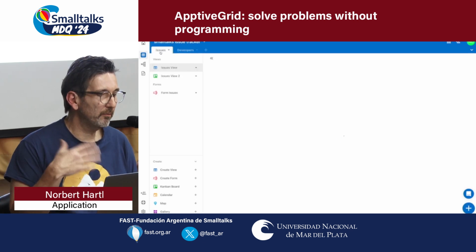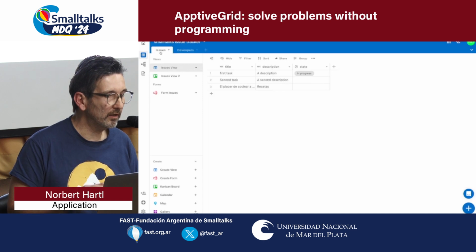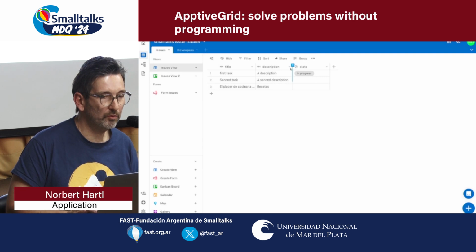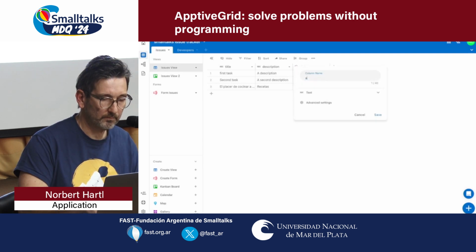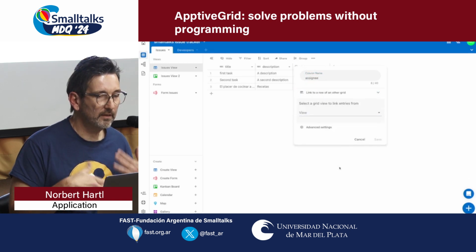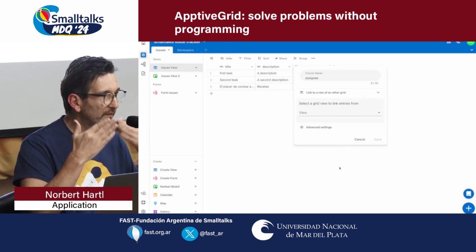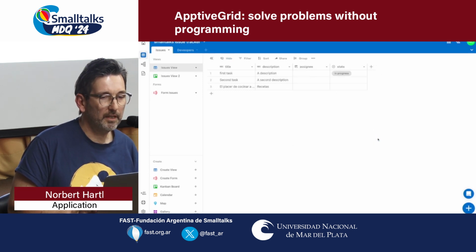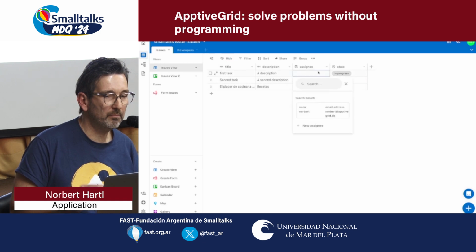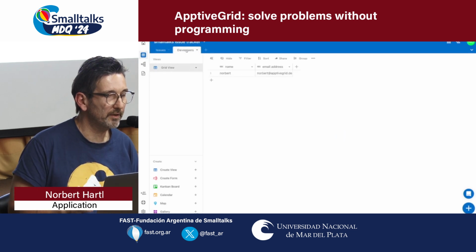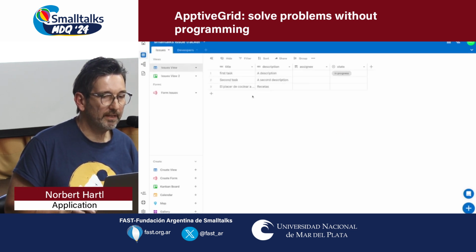So the one thing still missing from the model is a relationship from the issue to the developer. So we create a new assignee column here in the middle, and then we just need to link that to another grid. It's the usual stuff, as if we had entities with a reference from one to one. You can just select it, and then you get the same drop down as the other one, but now it's fed from all the possibilities in the other grid. So this is already quite nice.